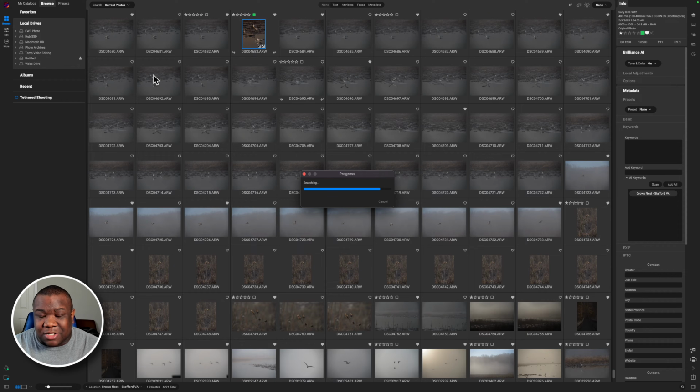Now, this module can be very intimidating, and we're going to go step by step to make sure that it's simple for you to understand how to use, and then you can tailor the import module to fit your needs for the way that you want to categorize your files and organize your files. But I do recommend that you follow along with most of the core of what I'm teaching, because that's what's going to help you find your images in the long run, no matter what it is.